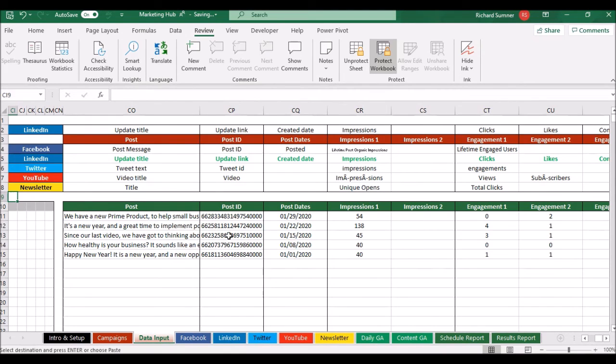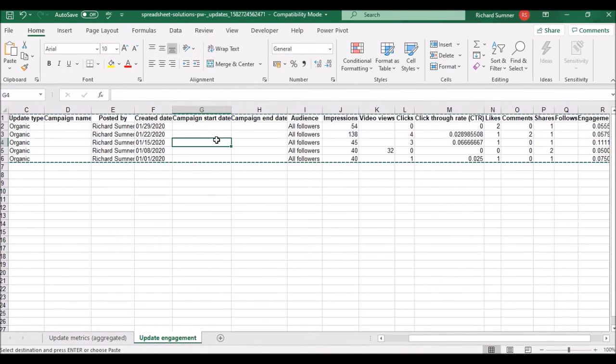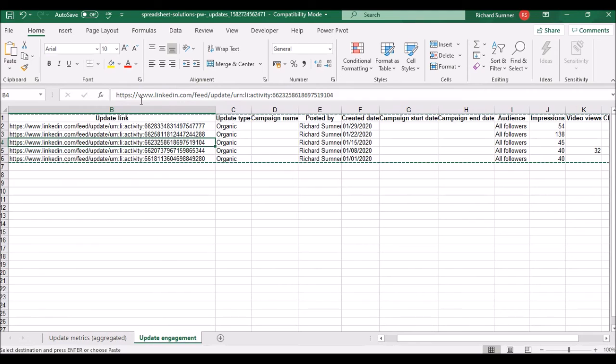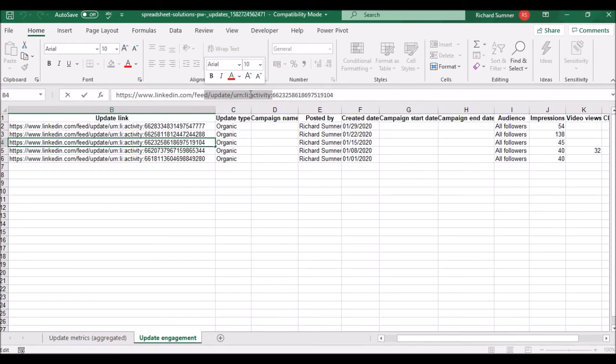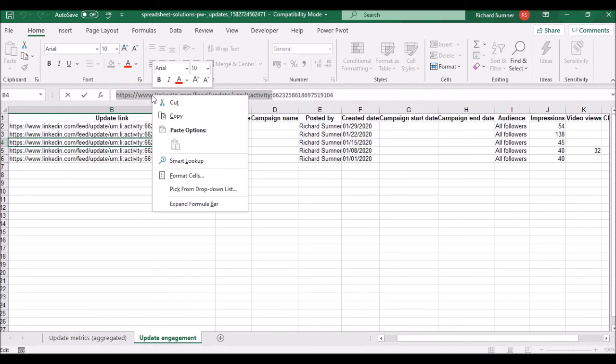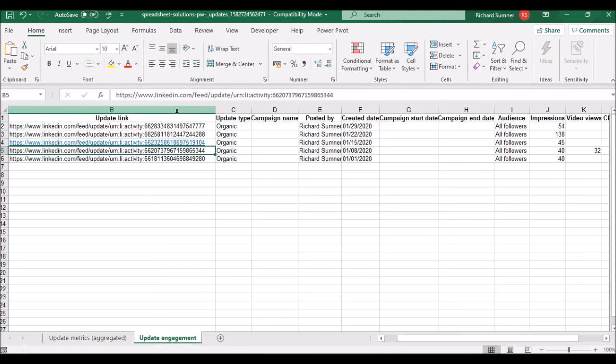The second thing you need to do, obviously, I mentioned about the post IDs and that those numbers are as clean as possible. If we actually have a look at the LinkedIn post ID, this is it here. See, it's got that website link first, and then only does it start with a number. So all I want is the number. If you have this situation with any of the items where your number is preceded by some long bit of text, sometimes in Facebook it's preceded by another number, in LinkedIn it's preceded by this link, all you do is you copy that part of the link. So you copy that, not the number, you copy everything up to the number, on the left of the number, copy, and when I click enter it's going to turn into a link, but that doesn't matter.